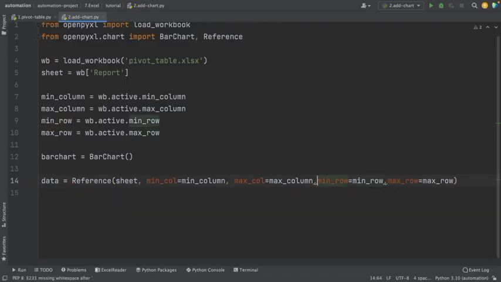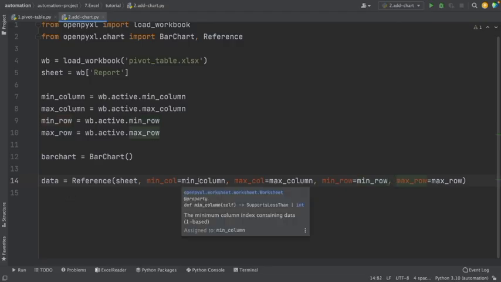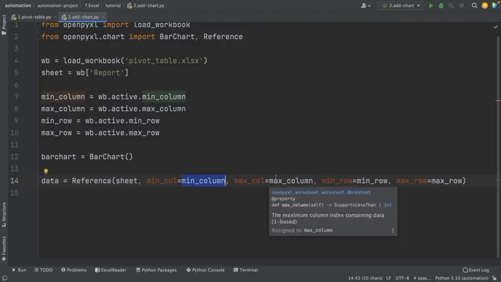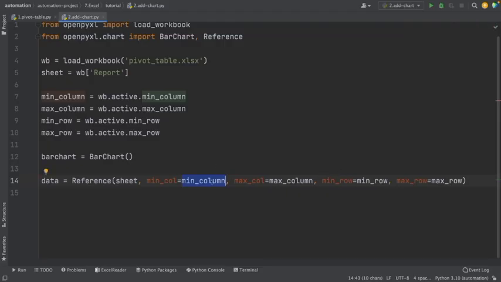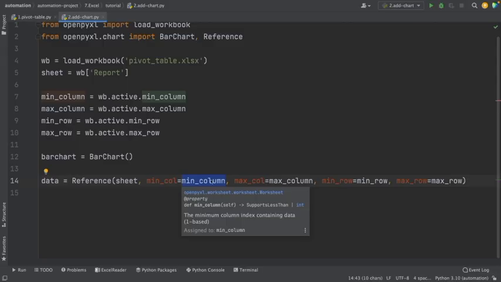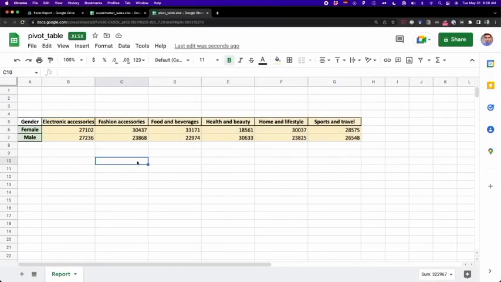Okay, now we have to make a little change to this reference, and I'm going to explain why. Here we have minimum column, minimum row, and maximum row, but these are the minimum and maximum values of the whole pivot table. The minimum value, as I told you before, is A, so 1. But for the data, the minimum value is B, so number 2.